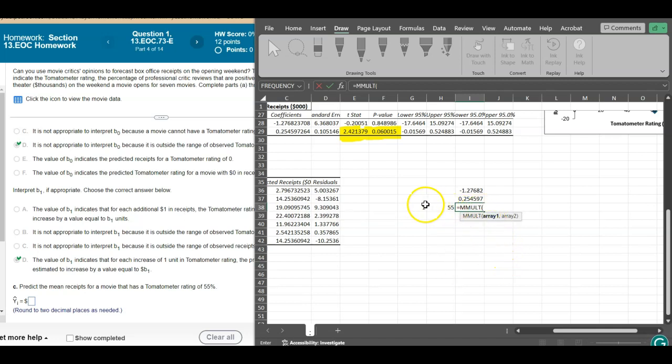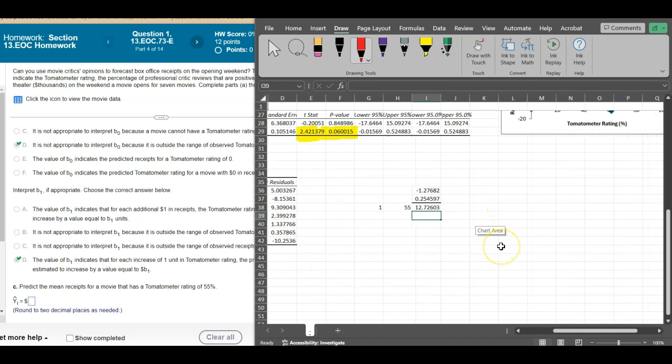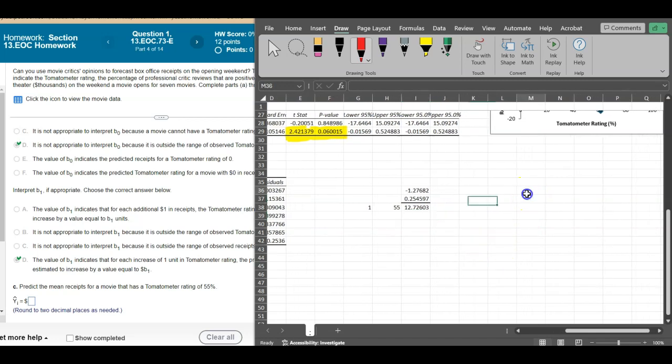And then you have to select this one first, right? So it has to be 1 and 55 horizontally, and then comma, and then you select these two and enter. So that's going to be 12.726.